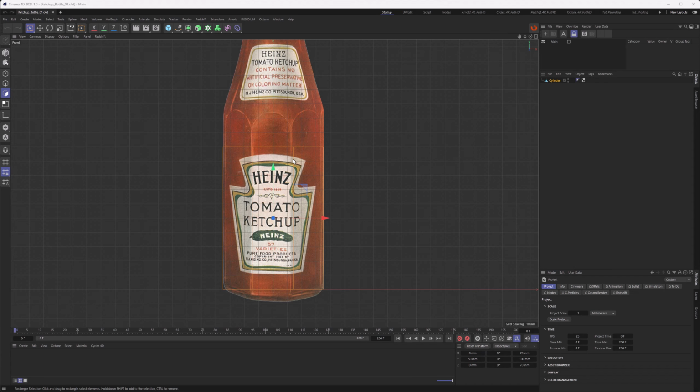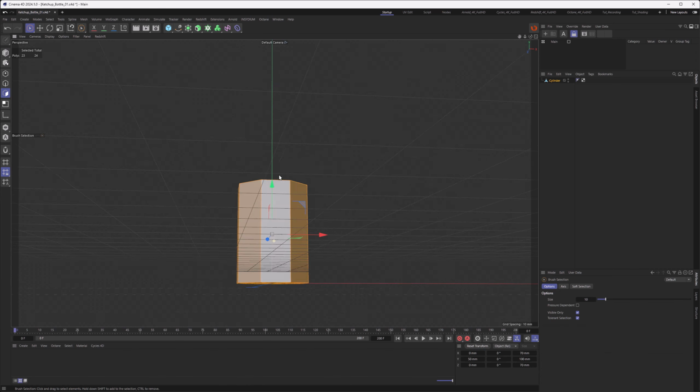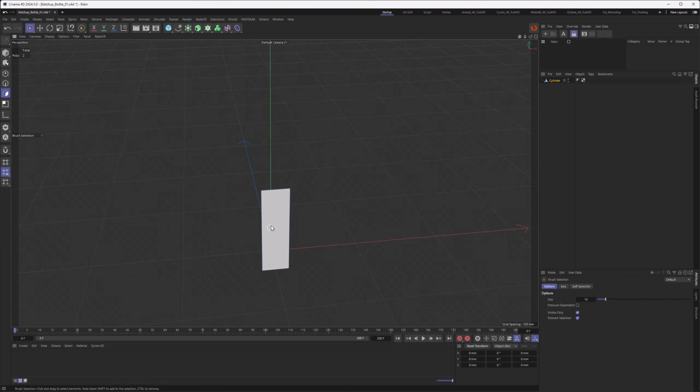Okay, so let's actually start modeling, and I will start modeling this bow structure here. So let's get into perspective view real quick. For this bow structure, I want to model that on one segment only because it's more convenient. Now what I want to do is go into brush select mode and deselect the segment and the bottom part here and then delete all the other ones.